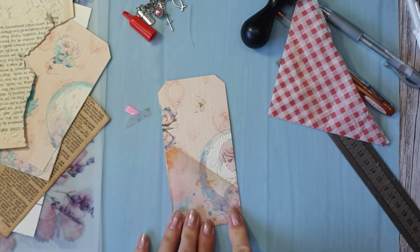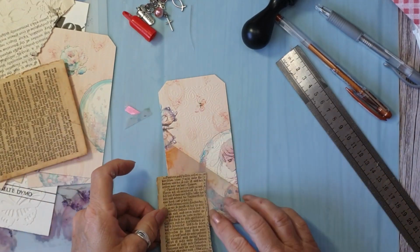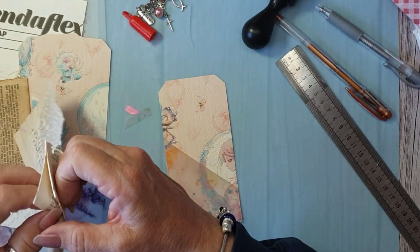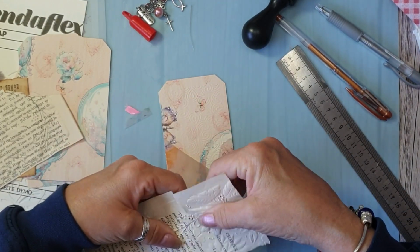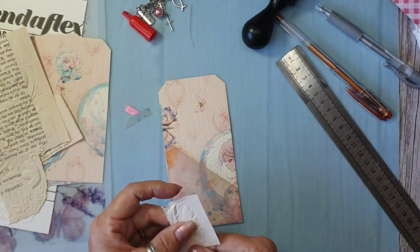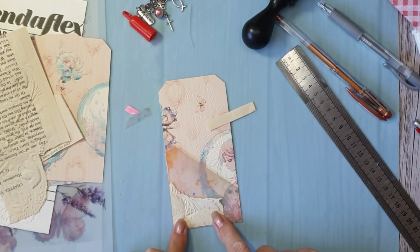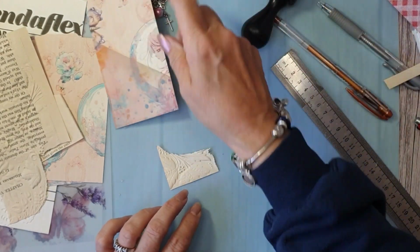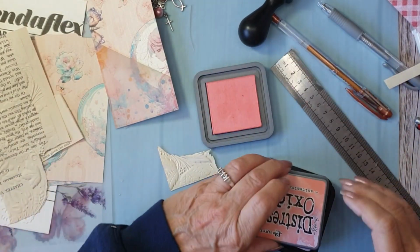And what I might do is stitch around this one. Now what else am I going to do with it? I want some book page in there. Do I want some of this in? But you can see again, this was two pages. So we'll just take that off there like that. And I'm going to put that on there. But what I'm going to do is ink it first. And because these are pinks, I'm going to do it a pink, so what I'll do is I might try the saltwater taffy because it's a pretty colour.